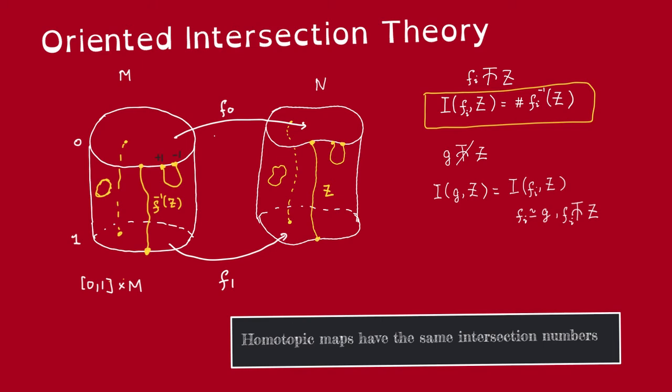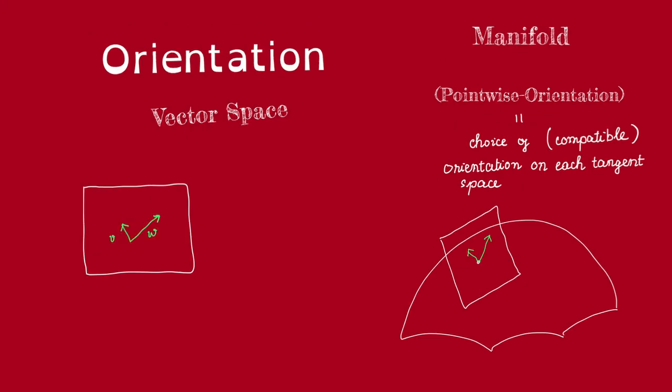For that, we need to first discuss what an orientation is. In this video, we are just going to give a rough idea of orientation. Later, when we talk about integration, we're going to dive deeper. We're going to talk about how to think of orientation in terms of differential forms and atlases and so on. We'll start by defining an orientation on a vector space, and then for a manifold, we'll define a pointwise orientation to just be the choice of orientation on each tangent space. So for each tangent space, we'll choose an orientation, but in a way that is compatible, whatever that means.